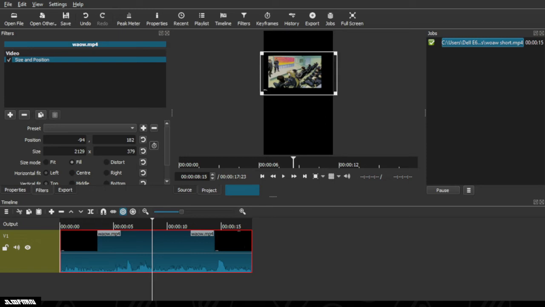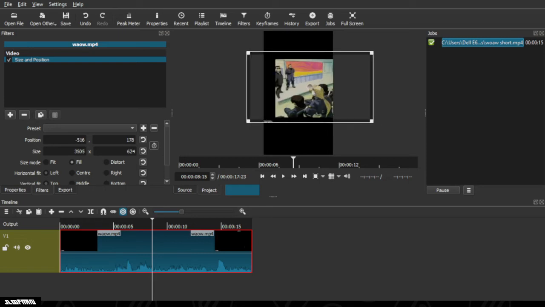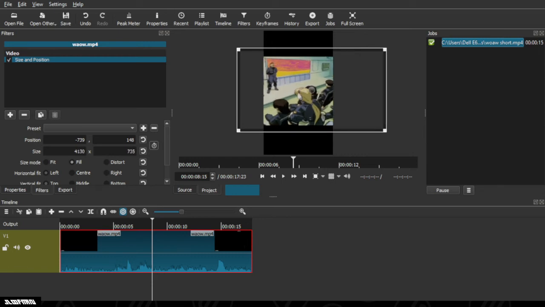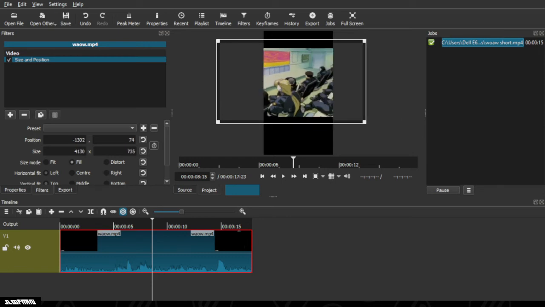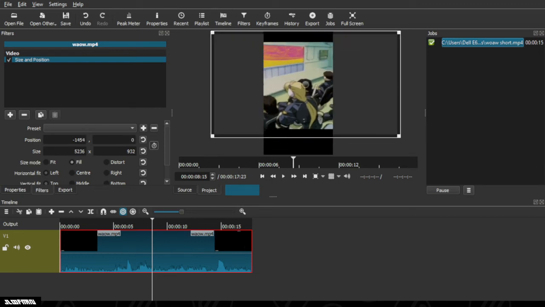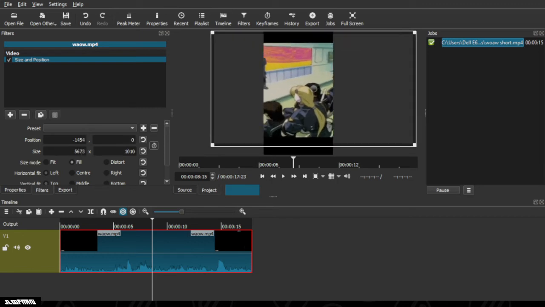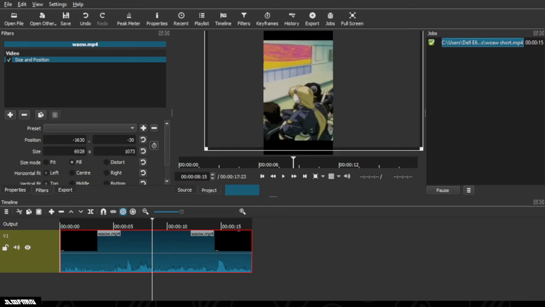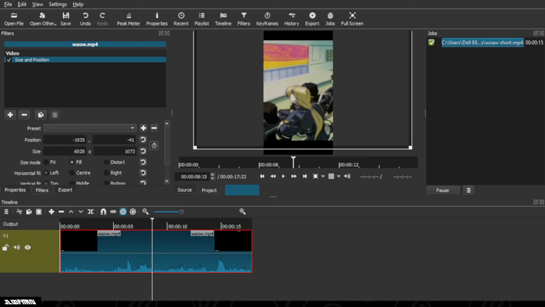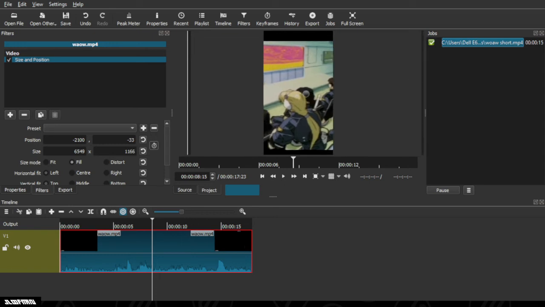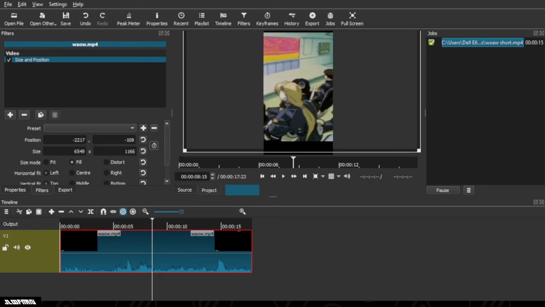And we can move this anywhere we want to fill that mobile size so it looks better on mobile. Okay, there's still going to be bars at the top and bottom, but you can see what I'm getting at here. You can just keep expanding it and reshaping it till it fills that shape. So it looks good on mobile, and it's not landscape.